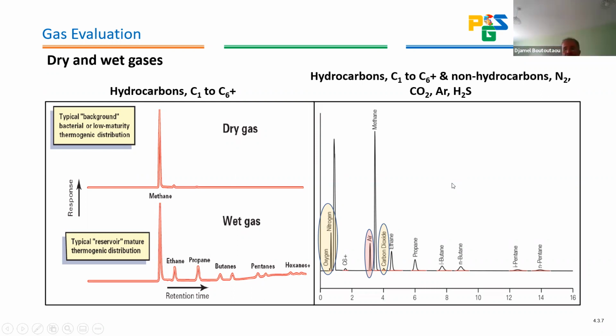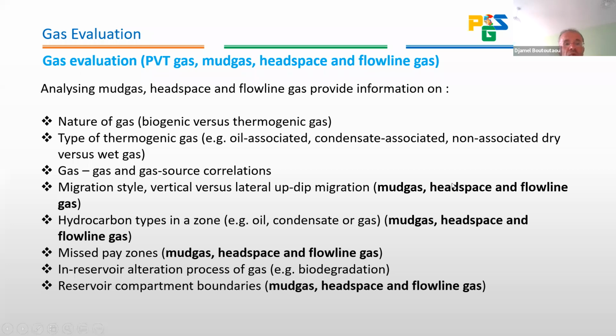there is not that much that we can do with a gas sample. We can do only gas chromatography, because there is the composition of the gas, and I will show you isotopes later. Okay, so, oops, it's stuck. Okay, what can we get as information by analyzing gas samples.